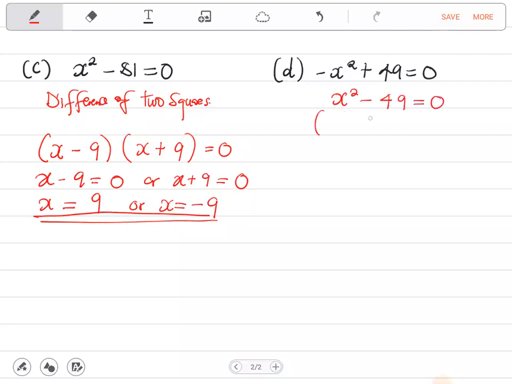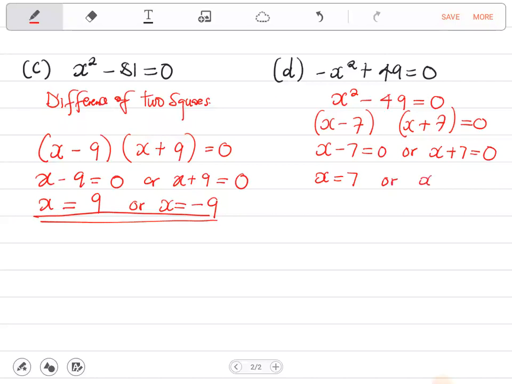Then we can now open two brackets. And they say equal to what? 0. Square root of x, it's x. So I put here. Of 49, it's 7. So I put like that. Then we say minus, then we say plus. Then we say x minus 7 is equal to 0, or x plus 7 is equal to 0. Slowly, because you know what you're doing. Are we together? Then we have x is just equal to 7, or x is equal to negative 7. Beautiful, right? Next.